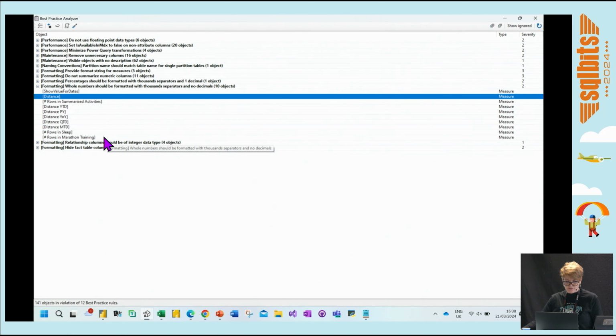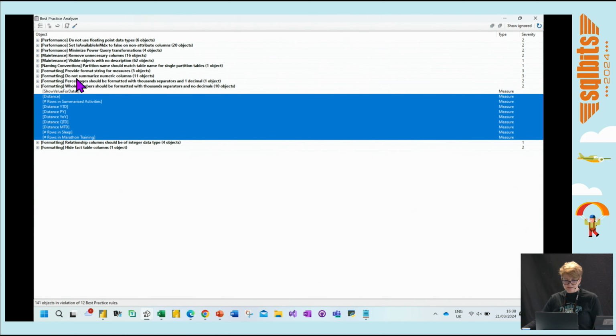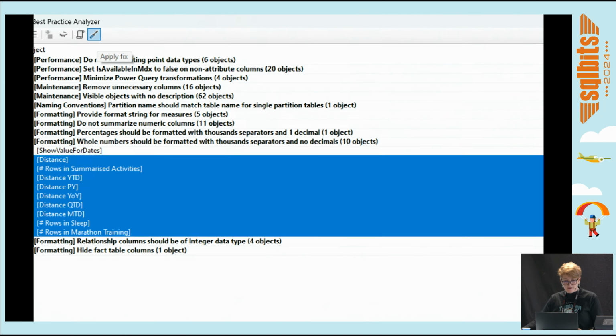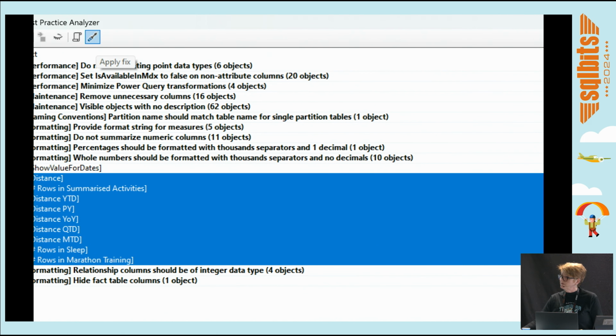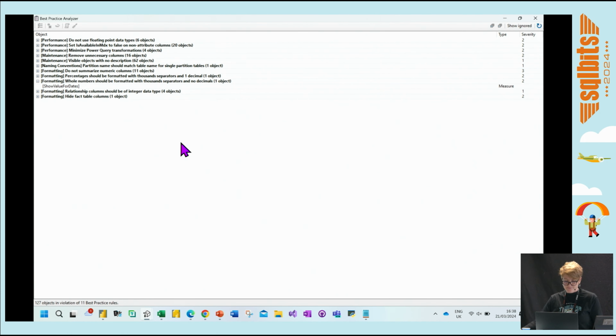So if I go through then and I select the ones, up here, it's got a little screwdriver. If it can automatically fix it for you and apply the fix, it'll do it. And you can see I'm now down to 127. So it's going through my whole table and it's actually looking and saying, right, okay, what's the issues? What are the severity issues? Which ones can you fix?